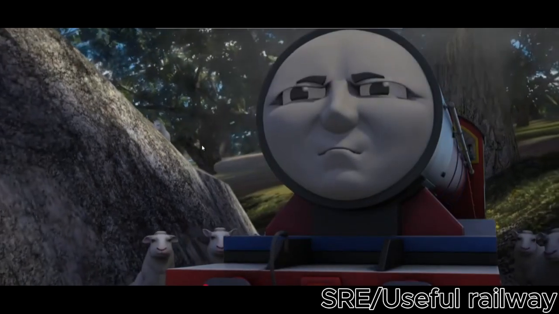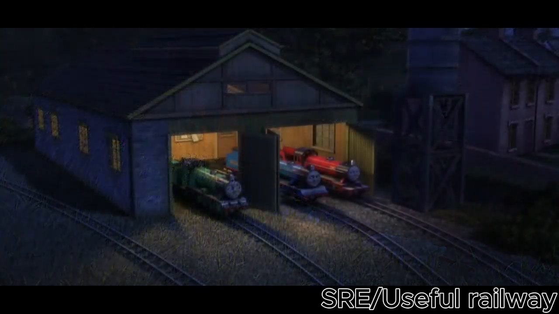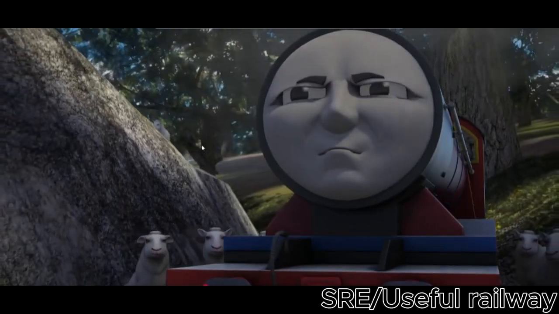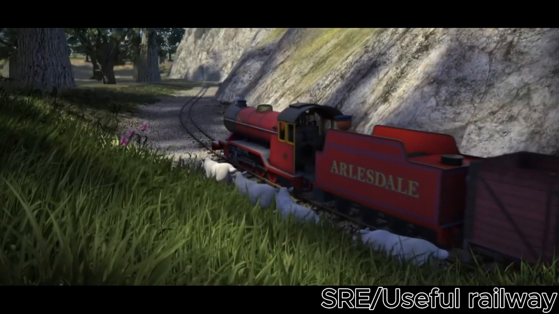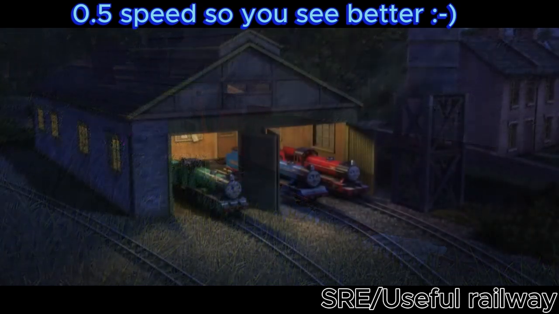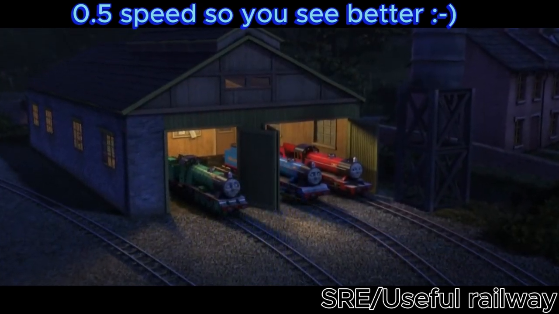Useful Railway. Now, as in the case of the previous two stories, there is an extra introduction to make the running time longer, but there is one thing that is lost in translation. The hopper wagons that are pulled from the quarries are never bogie hopper wagons. That begs the question, why does Mike like them then? But okay, maybe he is just weird in the TV series.